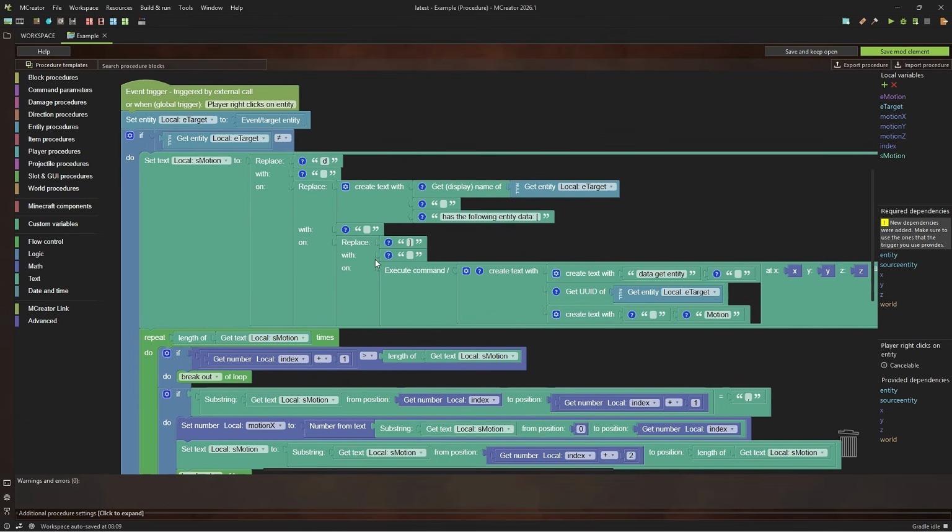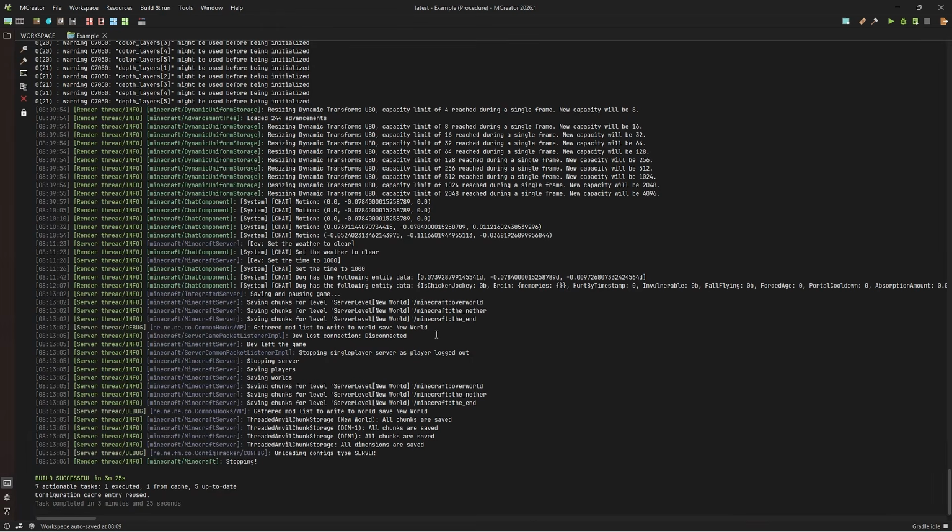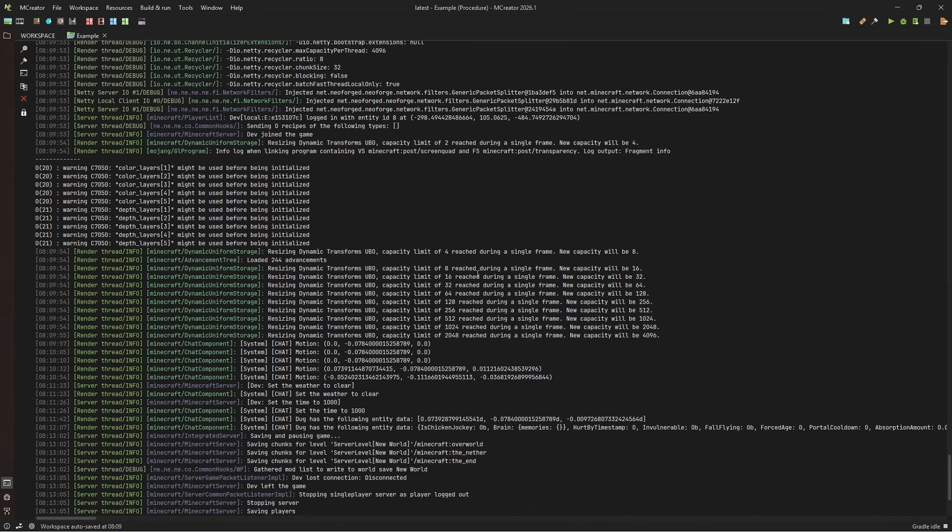After that, we're replacing the value at the very end. This is a closing bracket for the value that is printed. Now, I might be able to show you what that command actually looked like when we printed it out. Let's see here. This is what we're getting for the value. It says Doug has the following entity data, Doug being the custom name.